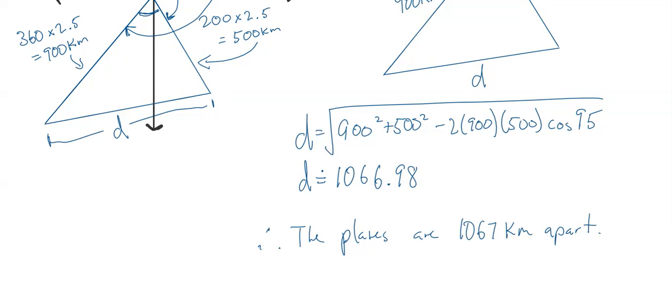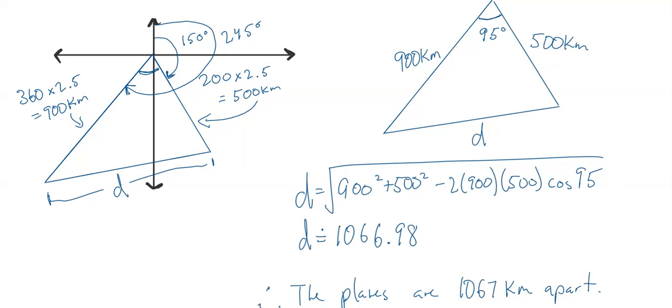So our steps were we drew it out on this cross so that we could see the 150 and the 245. So we found our distances so we could draw a proper triangle. Then, and you don't have to draw it twice, as long as your first diagram is not too mucked up and you can kind of see where everything is. Then we figure out what we're doing to solve, and these questions are all similar when we're doing this kind. Solve and state our answer.